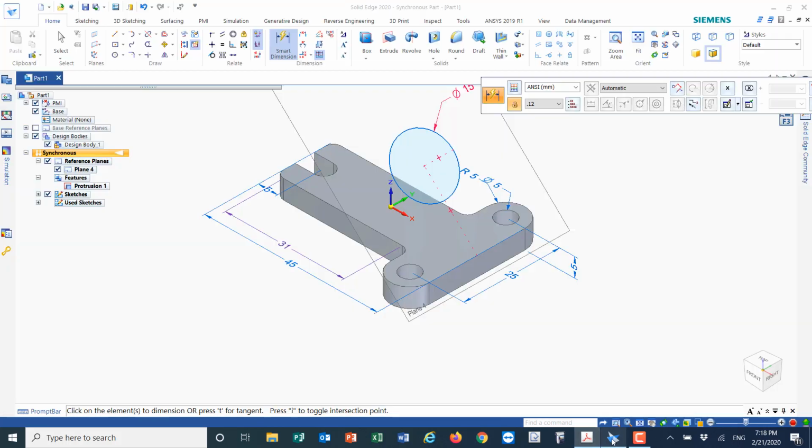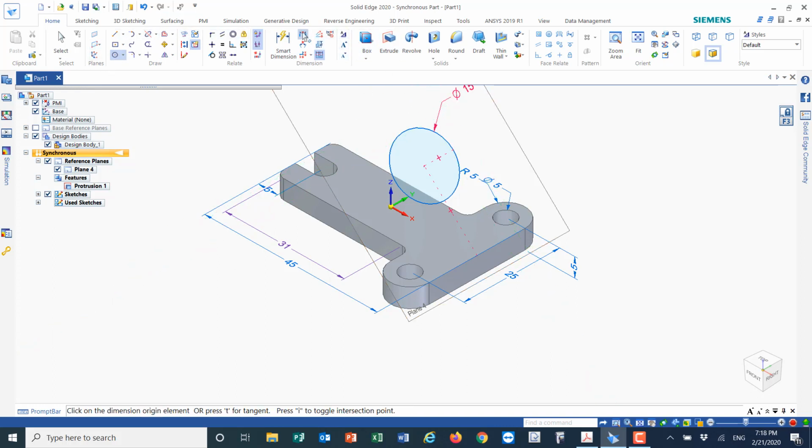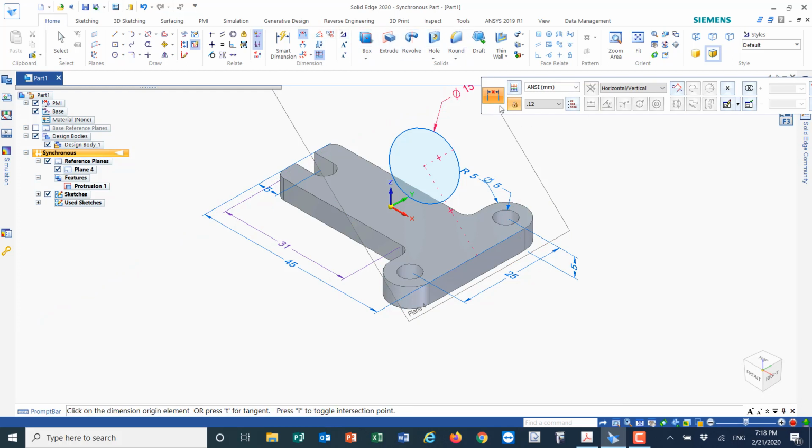Okay, so let's do that. Let's do the dimension first. The dimension will be between the center of the circle and the edge here. You see the edge here?